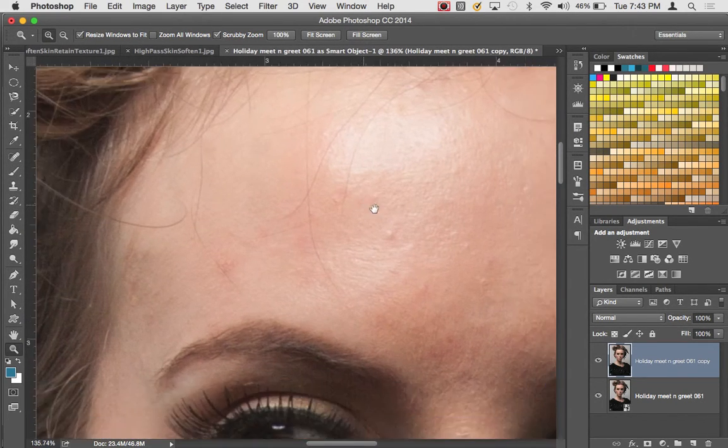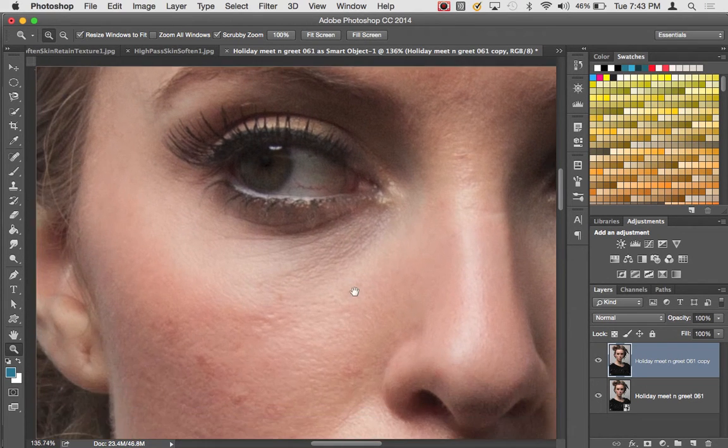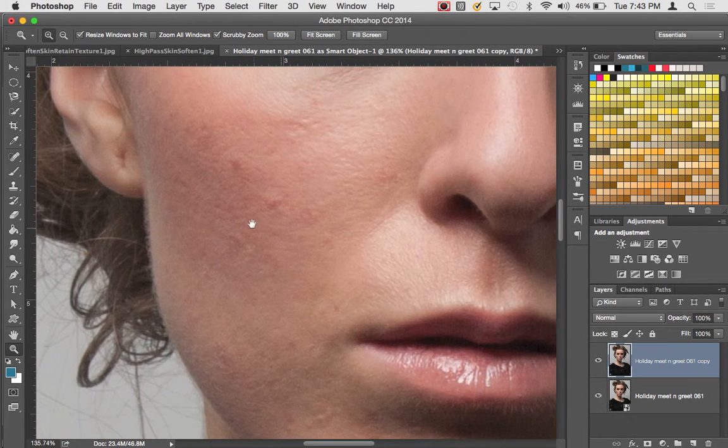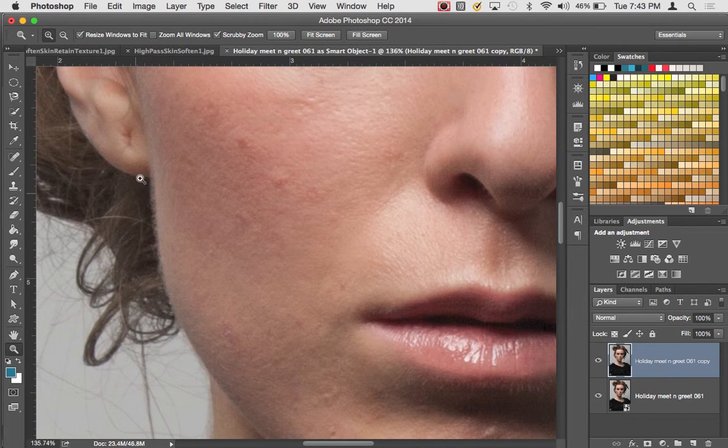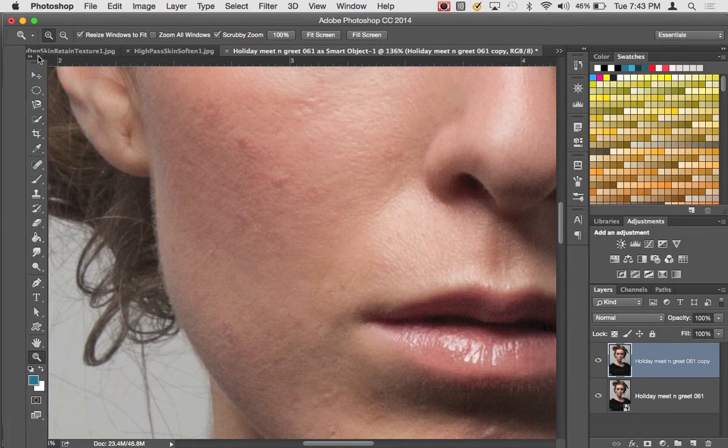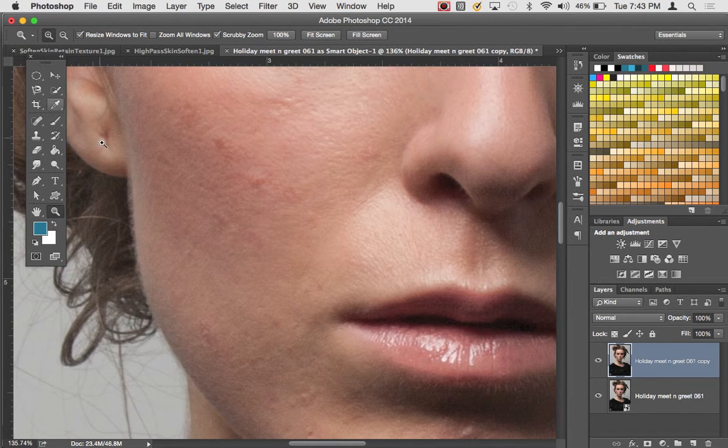Okay, so zooming in, we've got a couple of basic tools to work with. Obviously looking here, this girl is wearing makeup and everything, but she does have some blemishes that we need to get rid of. So your tools to work with here, let me pull this out just a little bit. It's like this. These are your retouching tools to work with. From the video that we watched before, here are your dodge and burn tools. Sponge tool, dodge tool, burn tool, something like that. You have your smudge tool right here, blur tool and sharpen tool. I very rarely use these ones.